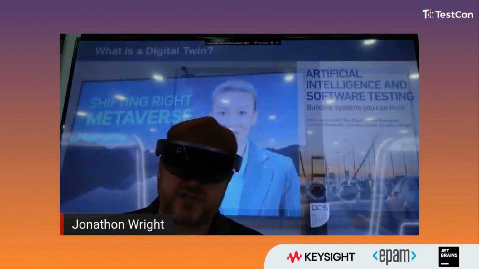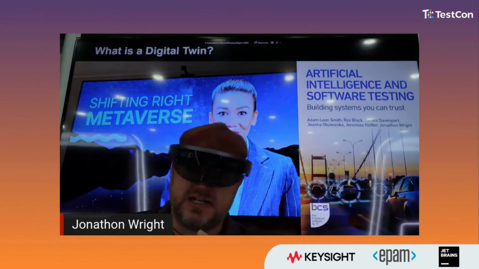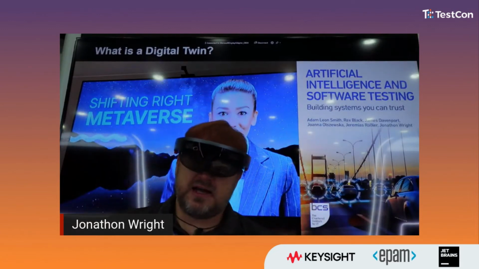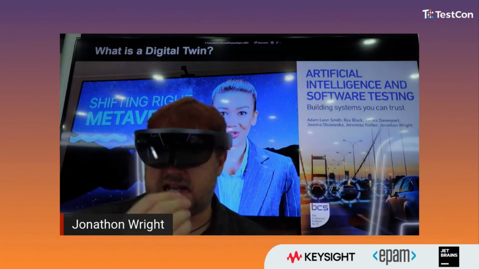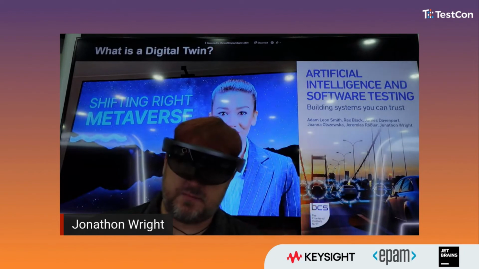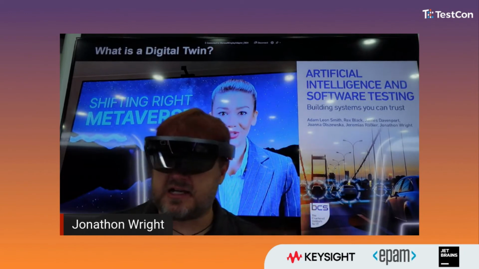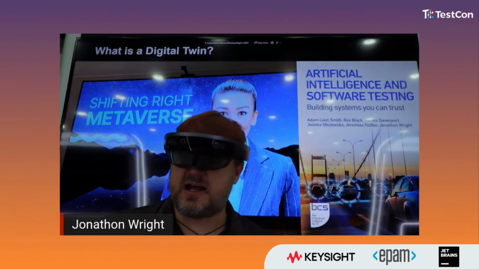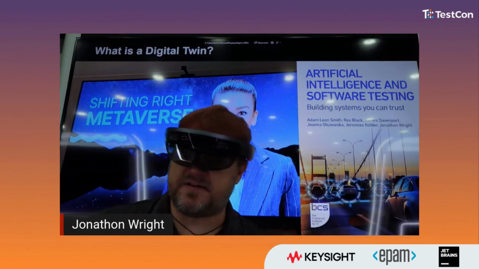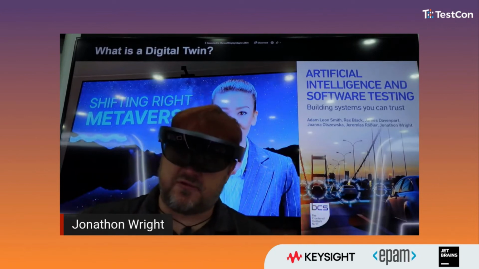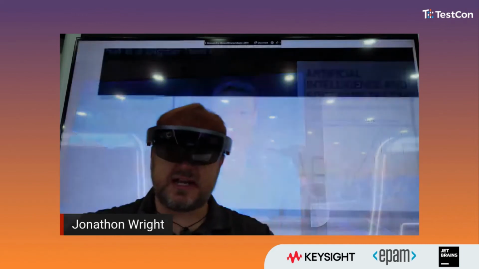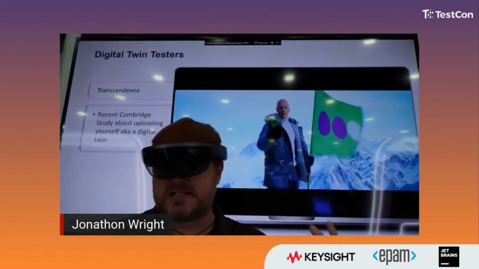If we then move to how we potentially leverage these digital twins and autonomously generate your testing, actually, I know I've only got 14 minutes left, but I want to quickly go into some of the stuff that I did for a book at the start of the year with Rex Black on artificial intelligence for software testing. I did a great case study with the guys at Eggplant around helping save lives during COVID. It was all about Shift Right and how we leverage that technology to help us test today. So I wanted to give you a bit of a practical understanding of what a digital twin is.